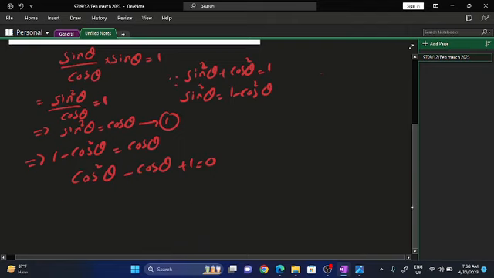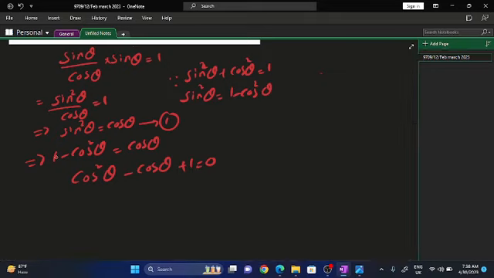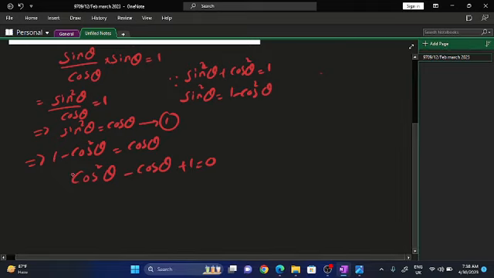Now I have to find the value of theta. There are three methods through which I can solve this equation: by factorization, by the quadratic formula, or by completing the square. Factorization is not possible here because the two conditions needed to solve by factorization are not satisfied. So I will use the quadratic formula over here. In order to apply it, I need some assumptions.